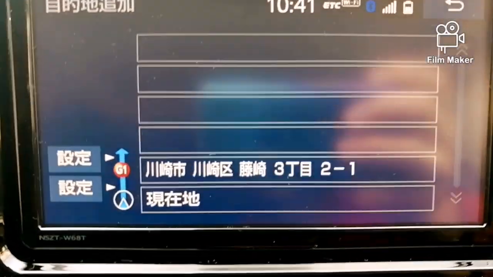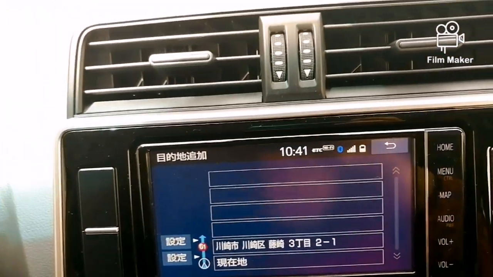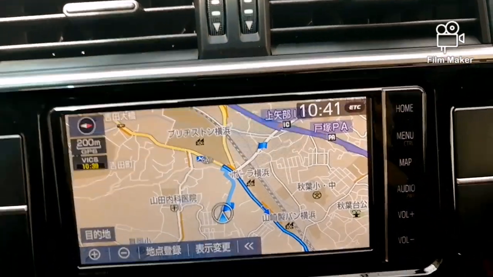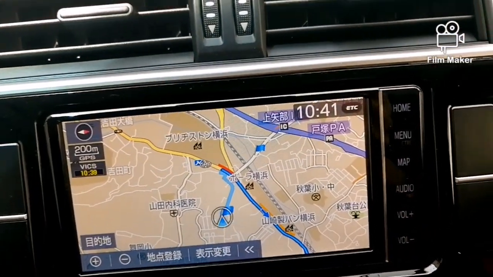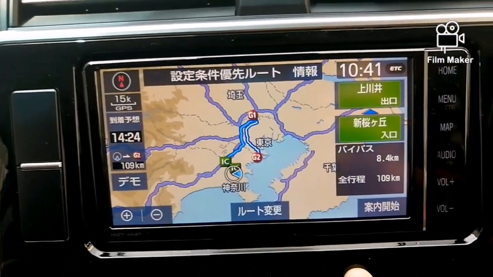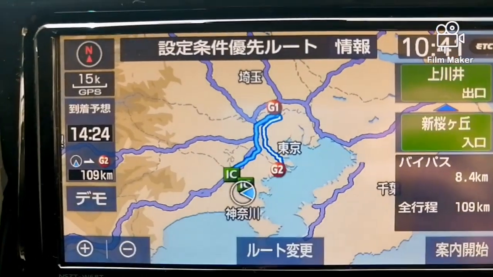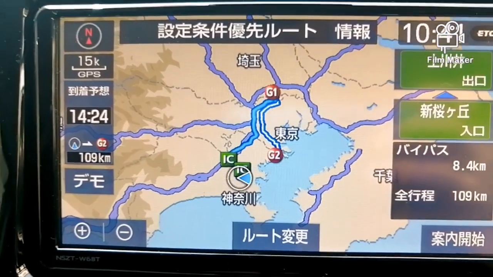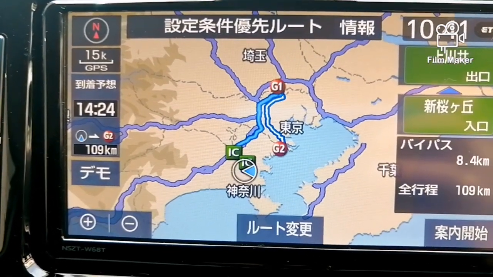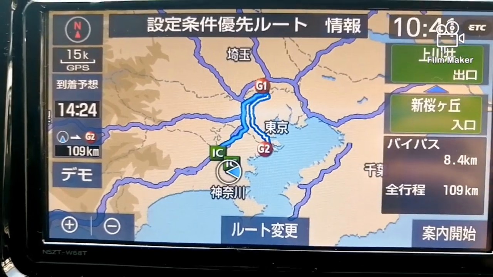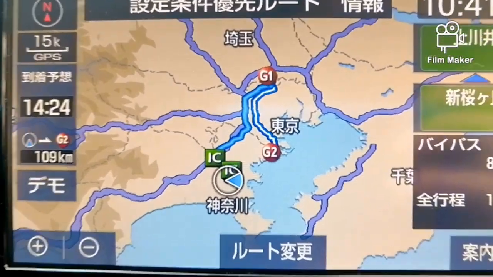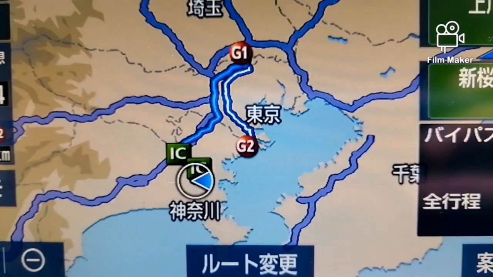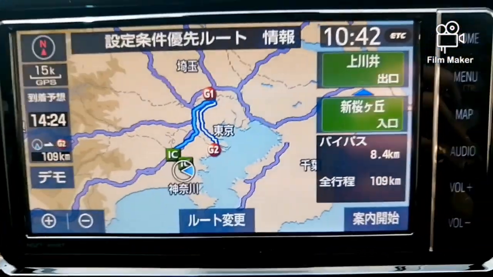Yeah, it's already shown here. Cool. So here's the map. Yes, you're going there. Right. You can specify the roads to pass through by long-pressing the route. Oops, I made a mistake because I added G1 and G2, so I'm going to two places. So it's not good. We can go back again.